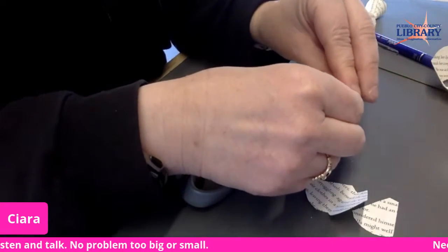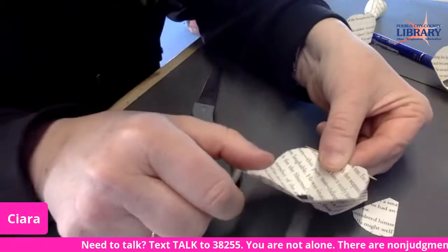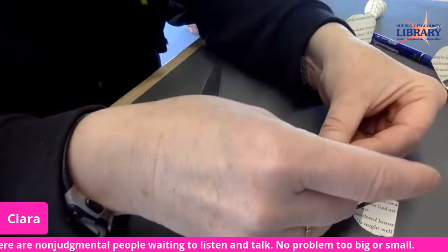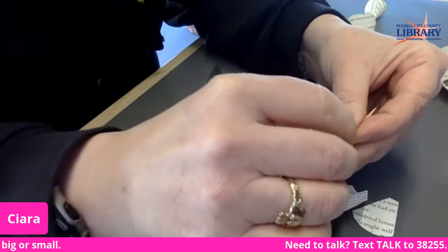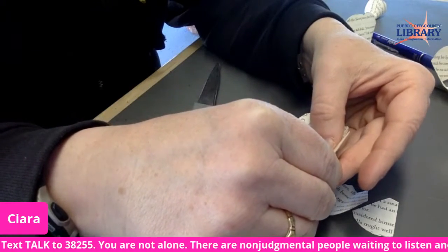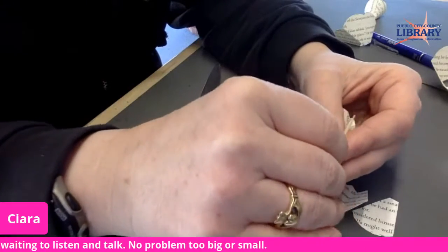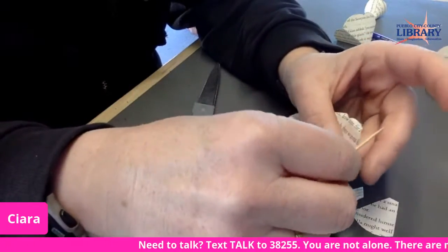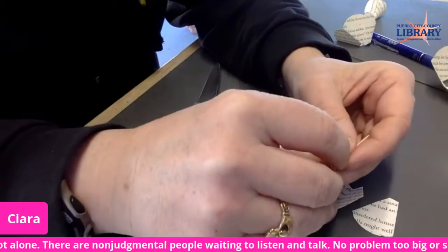We're going to curl these with the toothpick. Try that again. Still got gluey fingers. Okay. It's not as pretty as it looks in the picture, but we'll still work on it.